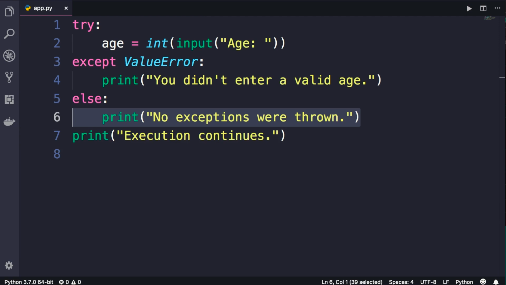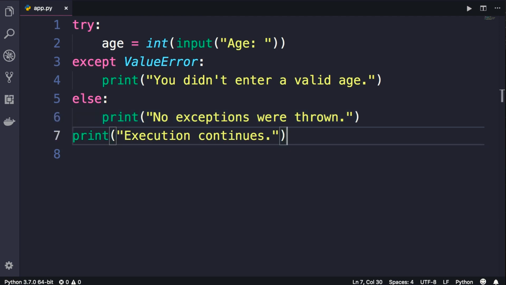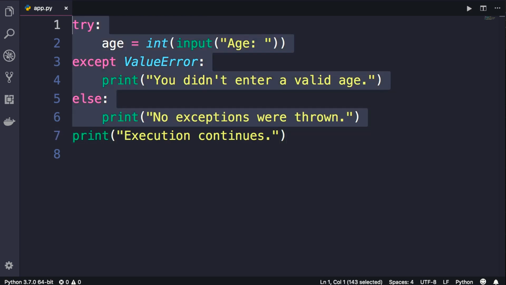This is very similar to our for else loops. Remember for else? Earlier, when I talked about for else loops, I told you that the else clause is executed if we don't break out of the for loop. In other words, if the for loop completes, then the else clause is executed. So here's the basic structure for handling exceptions.